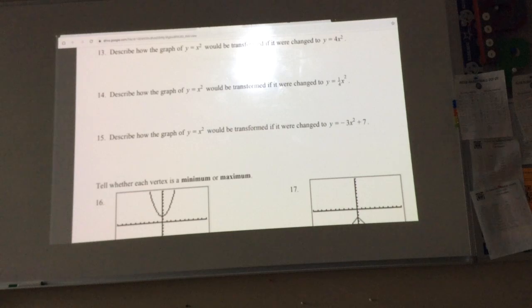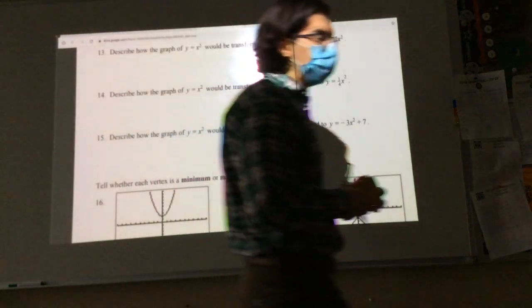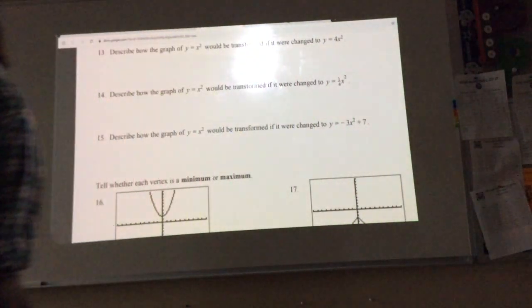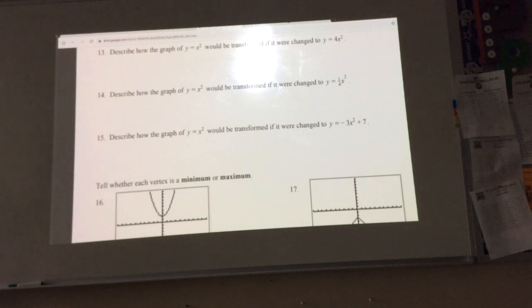The bigger the a value, the skinnier the parabola. But let's think about why that makes sense. Well, your a value is showing you how rapidly it's increasing. Well, if my numbers are increasing by larger increments, that means that they're not spacing out more. They're growing at a quicker rate, which is going to make it increase and get bigger faster.